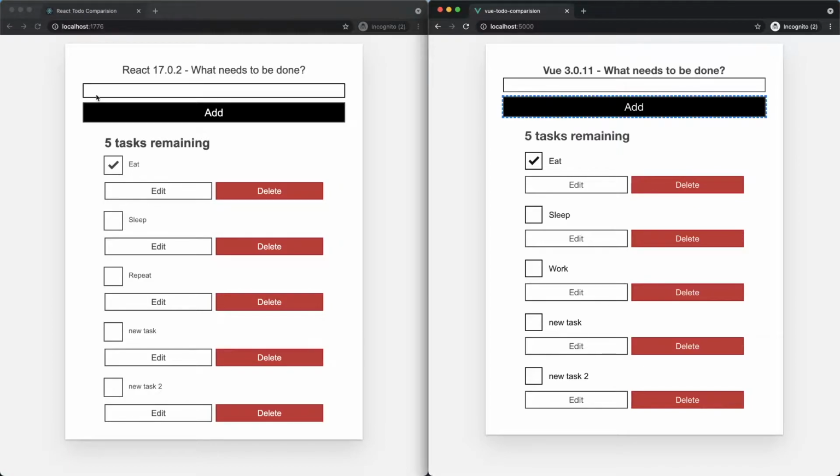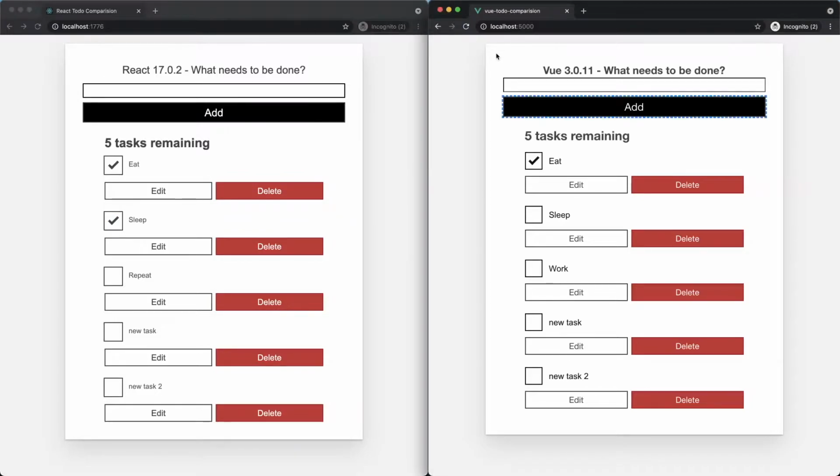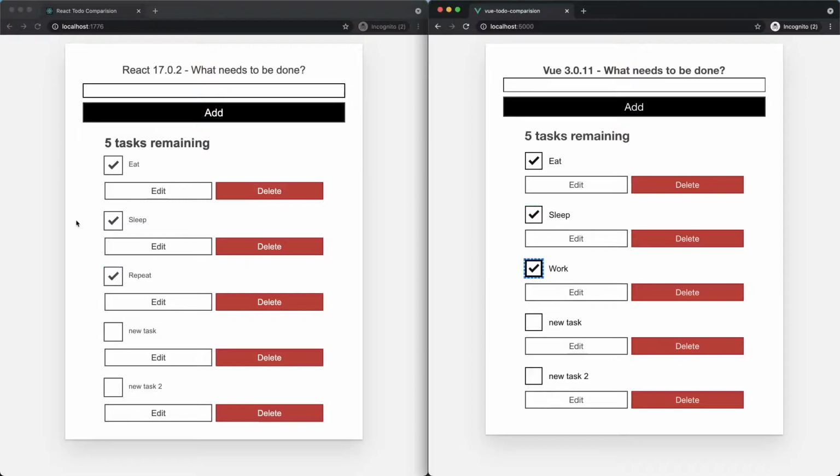Now, as a user, I can add a check mark on any task using the mouse or the keyboard. Okay, let's go to React here. Okay, that's working. Let's go over here. Of course, we can toggle with the spacebar on both sides. Okay, let's just test it on this. Okay, we're good. And of course, we can do it with the mouse. Okay, no biggie there. Okay, so that's passing.